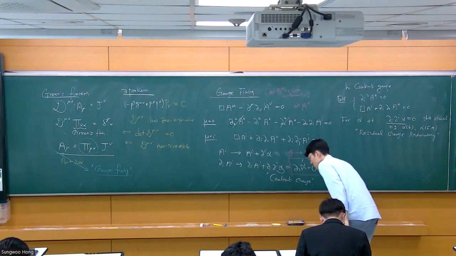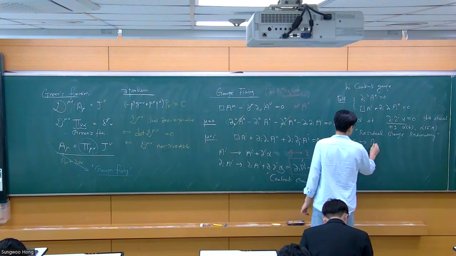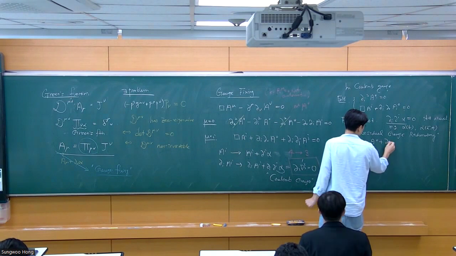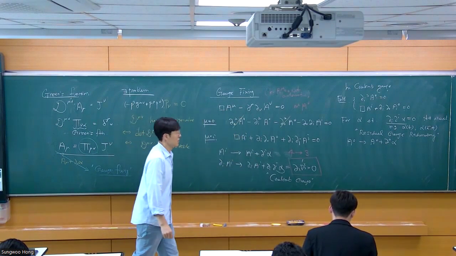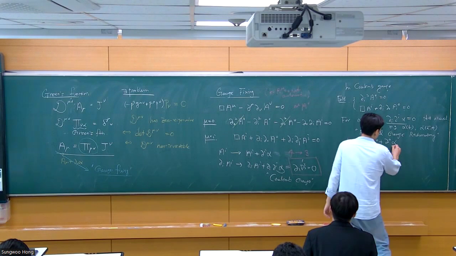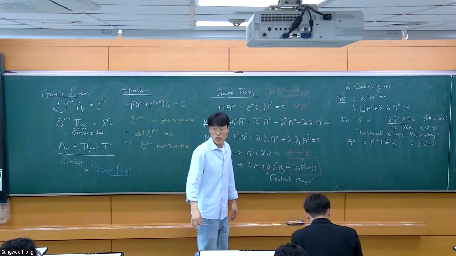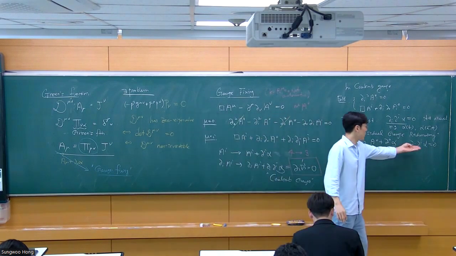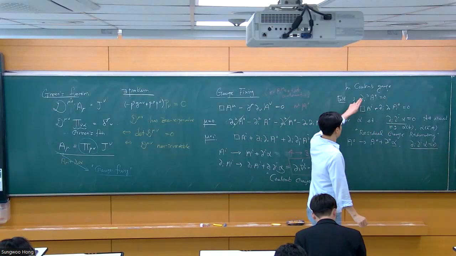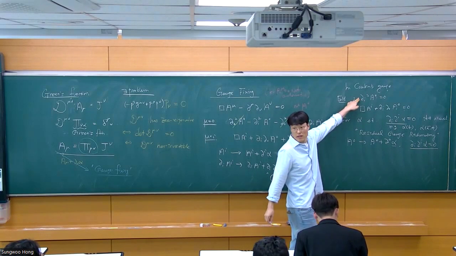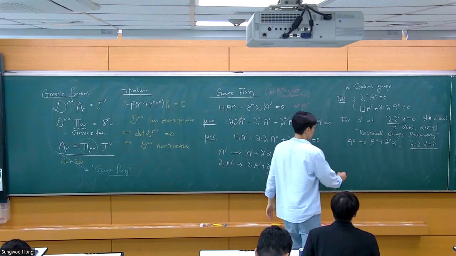Now, let's come back here. So I said, okay, there's a residual gauge transformation, and then A0 transforms obviously as partial 0 alpha. Okay? But then this alpha always has to satisfy this equation, because I'm already in the Coulomb gauge. So now I'm not allowed to take any alpha, but only the alpha that satisfies this equation. But this is exactly the equation that A0 itself satisfies. Right? So this is the same equation as that.